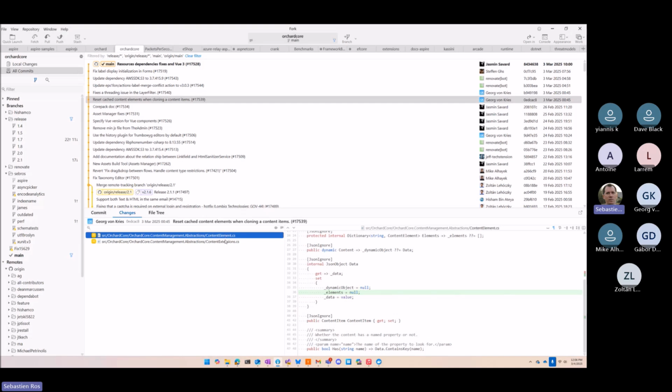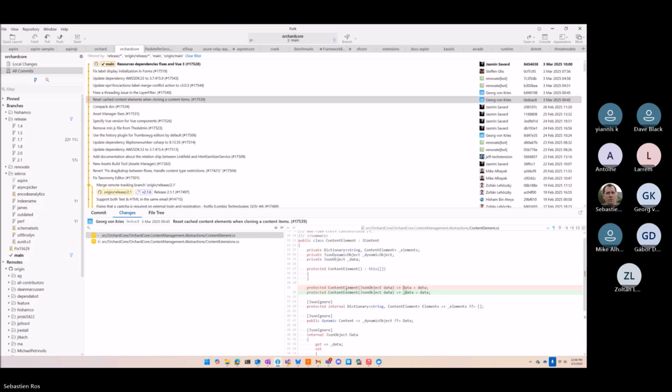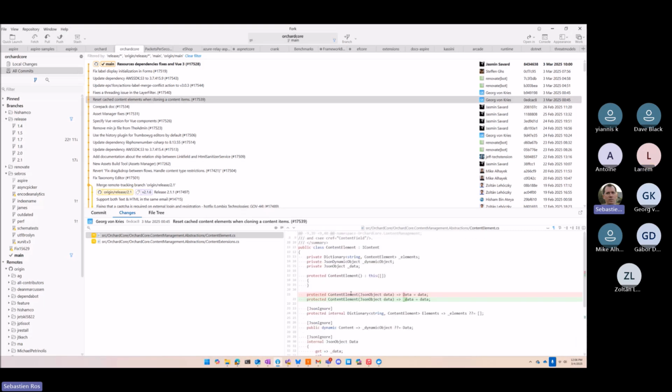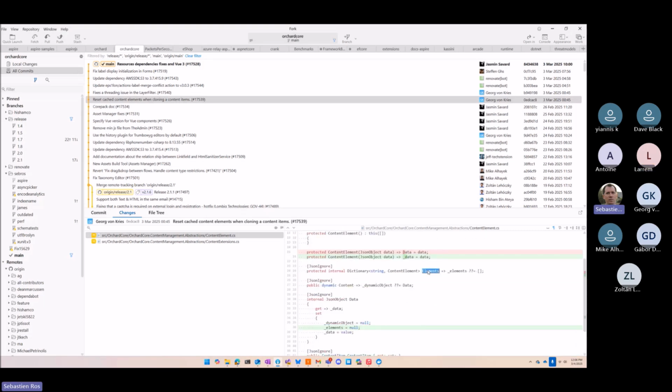There is a protected field, the elements, somewhere here. That is a local cache for the content item to store deserialized nodes of the data JSON object, so we don't have to deserialize it every time we read it.